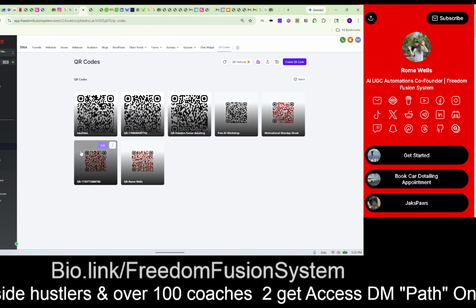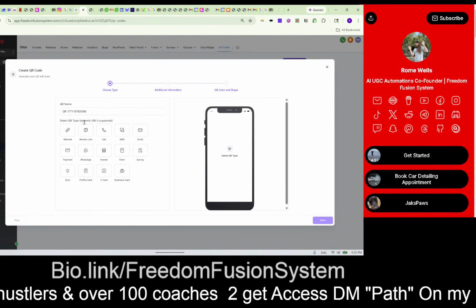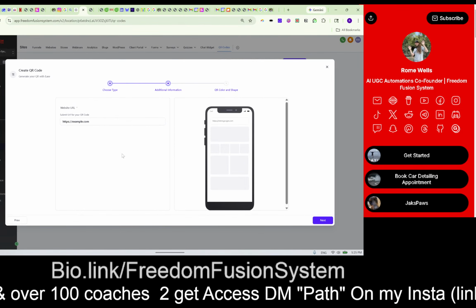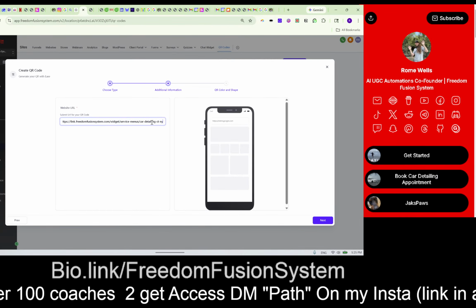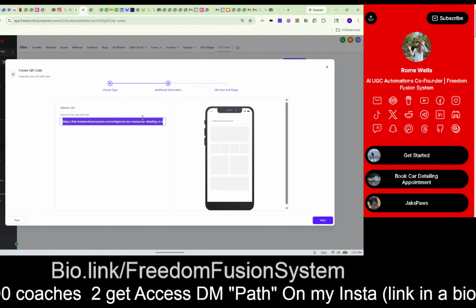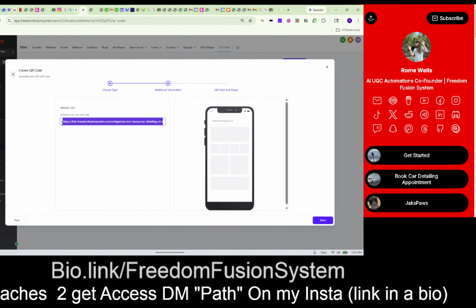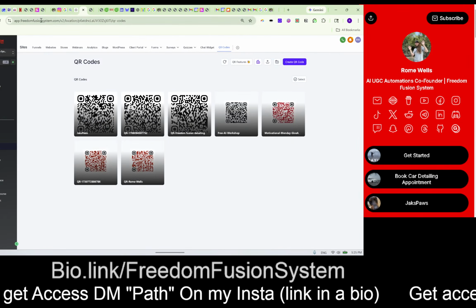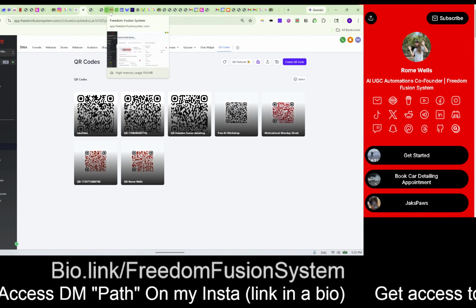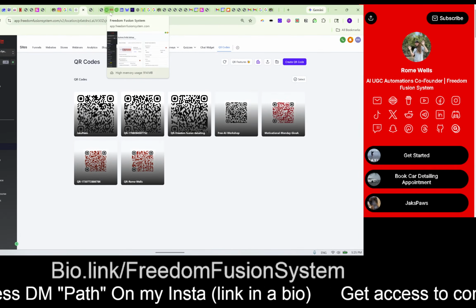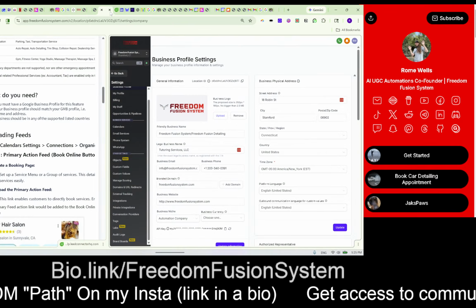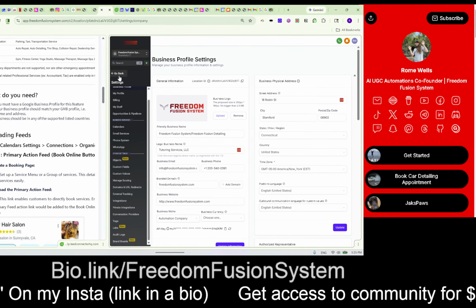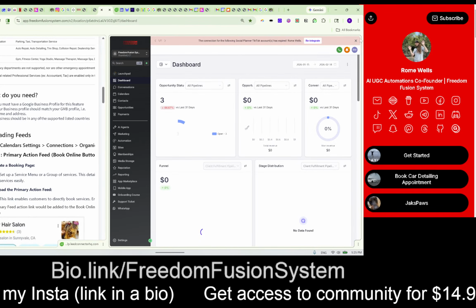We quickly generate one for you and specify, for example, the Freedom Fusion detailing page, and then just link it to the specific page and specify the address. In this particular case, this is the calendar page, so you could include this link, which is basically the link from the services from the calendar section, and you could use that in social media, and people can just scan it and go directly and book a call with you. So that's a quick setup. And of course, the most important part, guys, once again, set up your profile, have everything handy, set up your social planner as well.